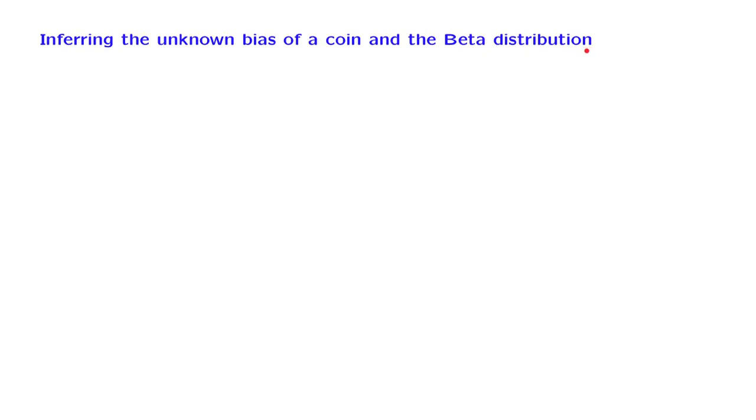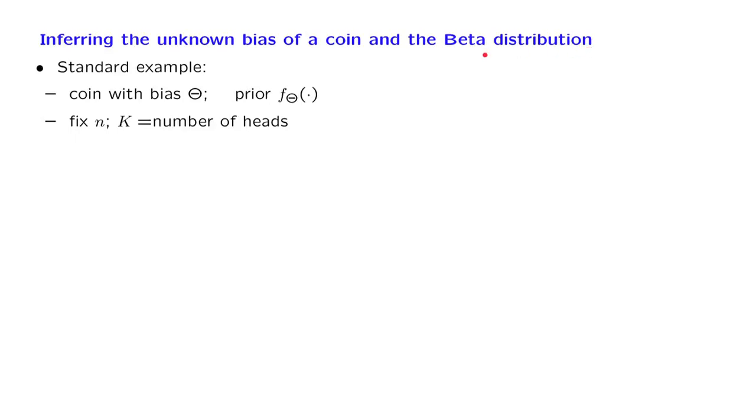This example is an extension of an example that we have already seen when we first introduced the relevant version of the Bayes rule. We have a coin. It has a certain bias between 0 and 1, but the bias is unknown. And consistent with the Bayesian philosophy, we treat this unknown bias as a random variable and we assign a prior probability distribution to it. We flip this coin n times independently, where n is some positive integer, and we record the number of heads that are obtained. On the basis of the value of this random variable, we would like to make inferences about theta.